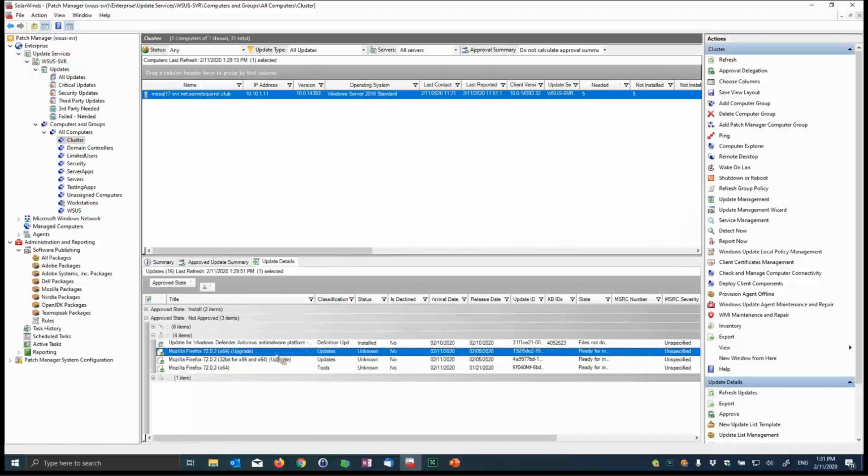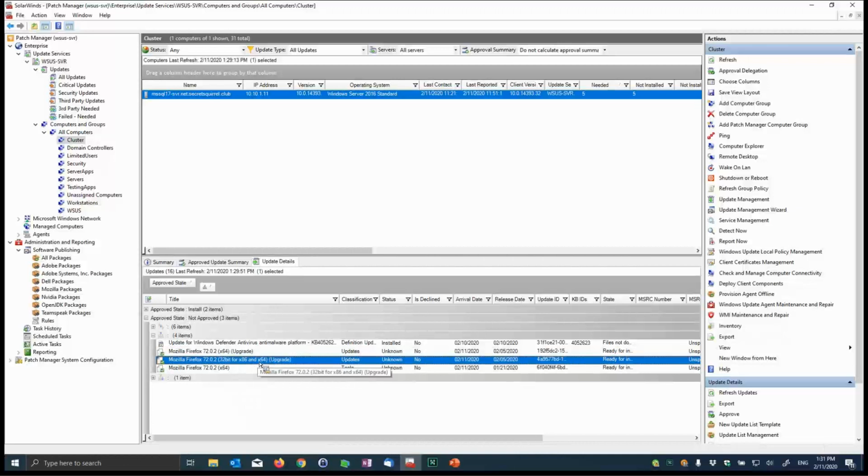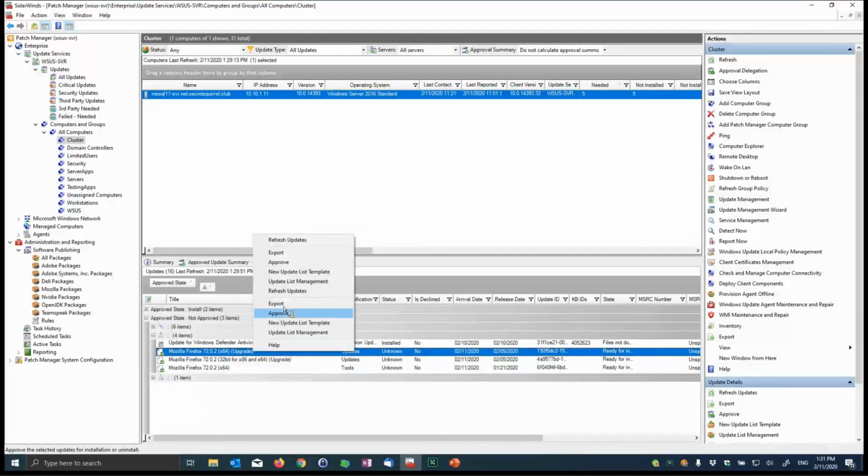So we can definitely go into all these patches and just push out the upgrade. Now, one of the other areas, and the reason I want to go back to this real quick, is you'll notice that these patches I've selected both say Mozilla Firefox, 32-bit or 64-bit. So we actually do tell you the architecture it applies to. And then you'll also notice it says in parentheses, upgrade.